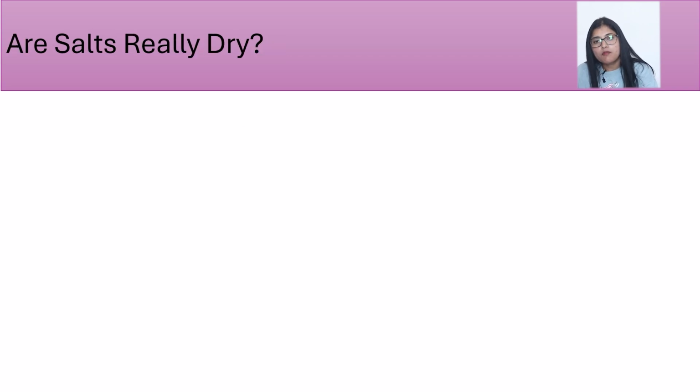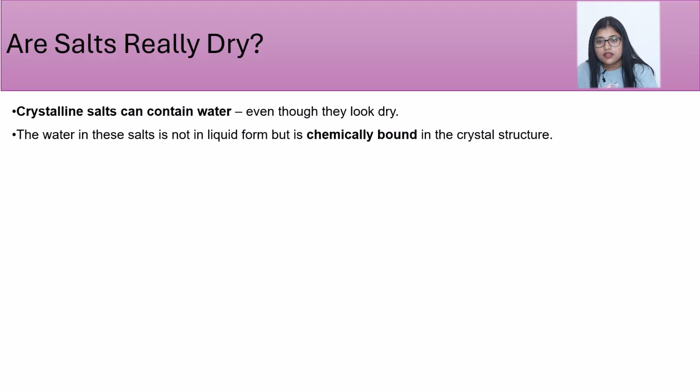As we were discussing washing soda, you must have noticed that I said each molecule of Na2CO3 has 10 water molecules. What does this mean? We can say that these salt crystals that we are forming are not really dry. The water in these salts is not in the liquid form, but these H2O molecules are chemically bonded to the crystal structure of the salts.